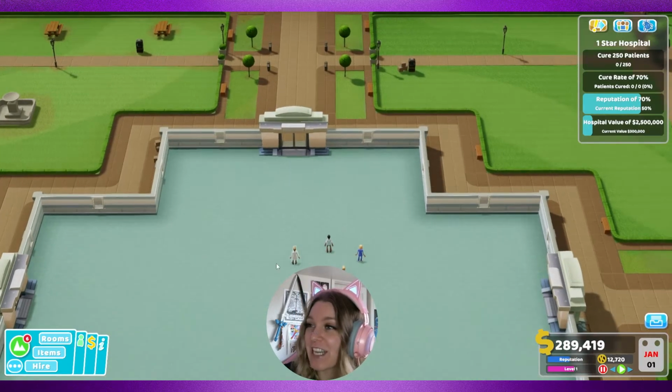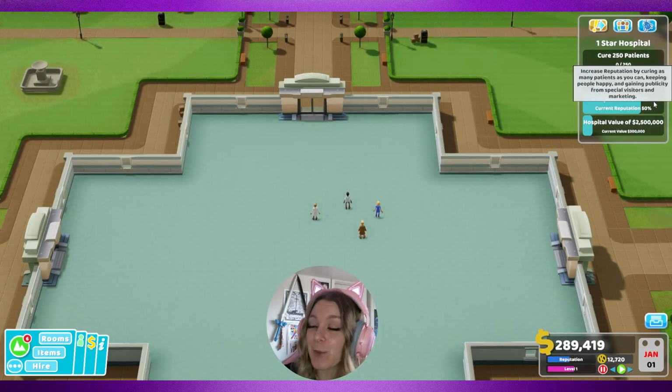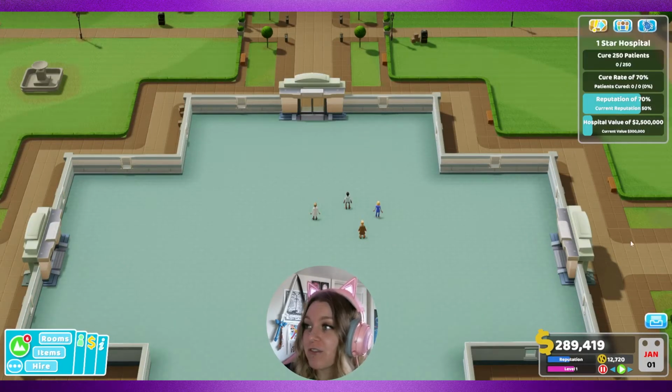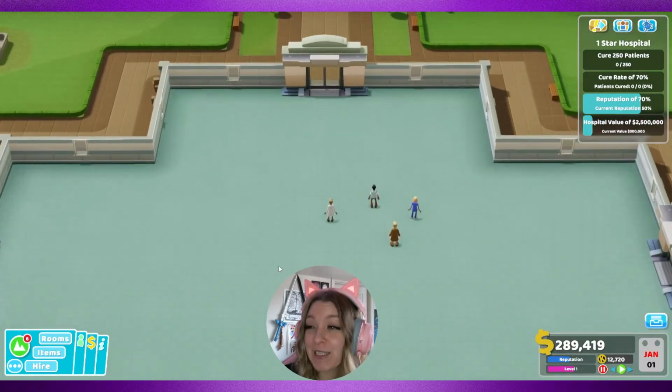But we also need to take a look here at what our goals are to complete our hospital and get us one star. We need to cure 250 patients, we have to have a cure rate of 70%, a reputation of 70%, and a hospital value of 2.5 million monies.